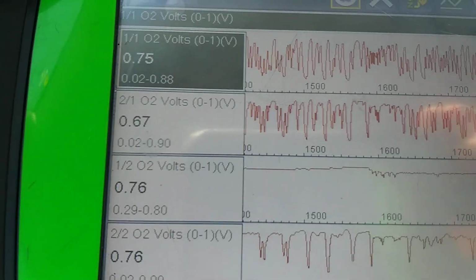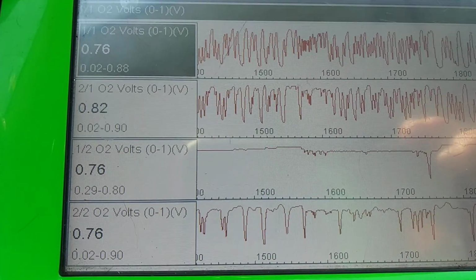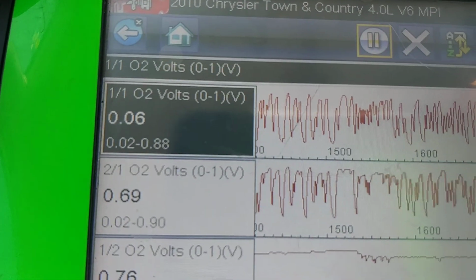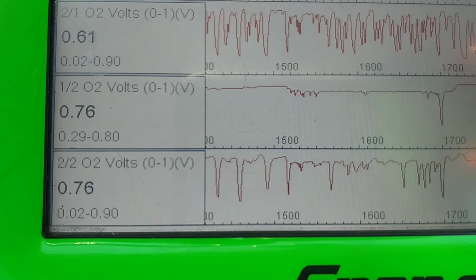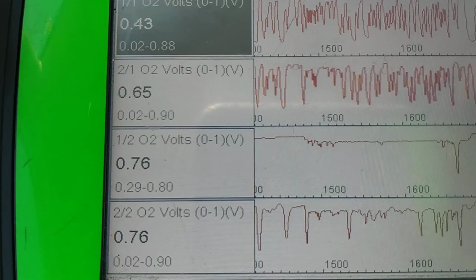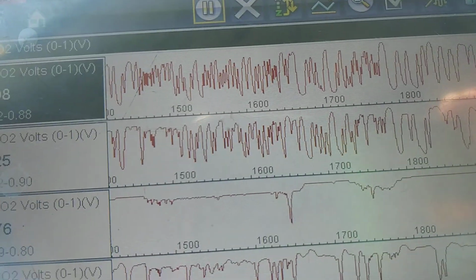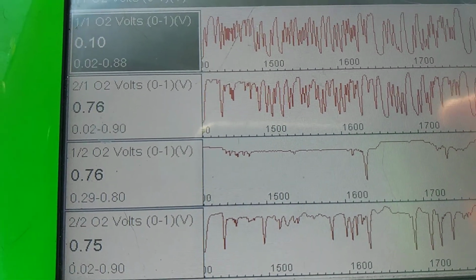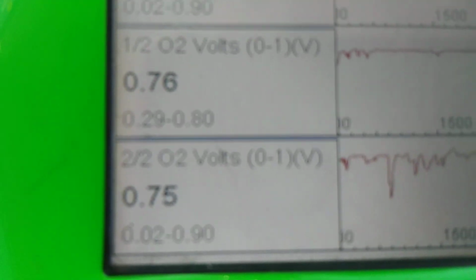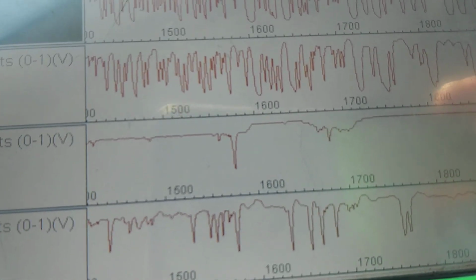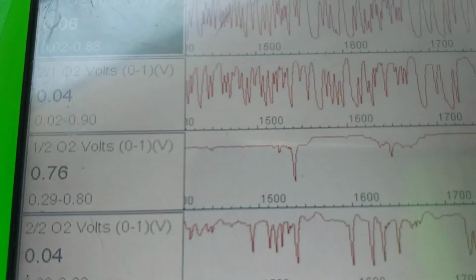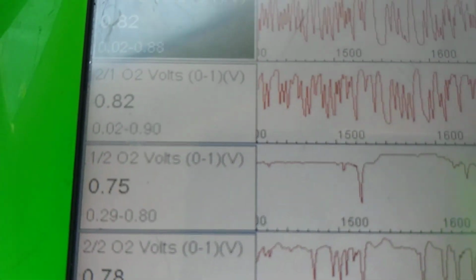Okay, so this is a real good image of what I'm talking about. You'll see the bank 1 and bank 2 O2 sensors going in right here, and bank 1 and bank 2 sensors coming out. And you'll see that bank 2 is not really efficient there. Sensor 2 on bank 2 is not really efficient, which is 2-2, sensor 2, bank 2, because it's almost identical to the exhaust coming in. So it's really not doing its job. It's got to filter out the exhaust like bank 1 is.